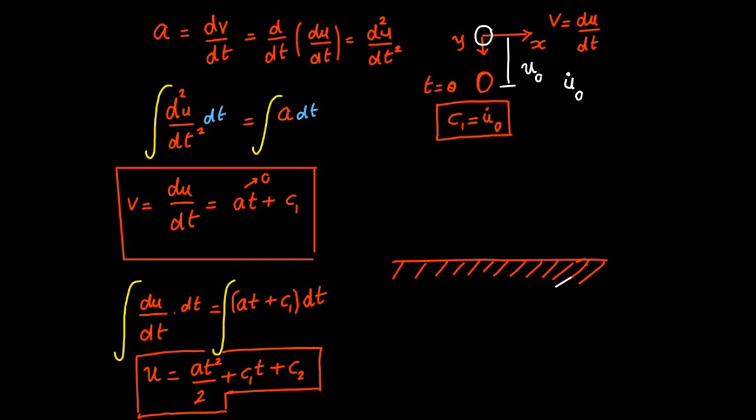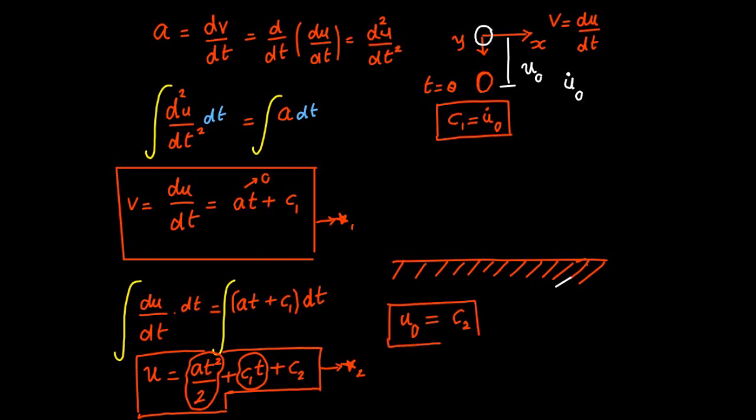Okay. Now let me substitute the initial conditions in the expression for displacement. Maybe I can call this star equation number 2, and I can call the velocity expression star equation number 1. So let me substitute the initial conditions in star equation number 2. What will I end up with? At time t equal to 0, the first two terms disappear. I'm going to get the value for displacement u. For the initial condition, it's going to be u naught, equal to c2. So that gives me the value of c2.